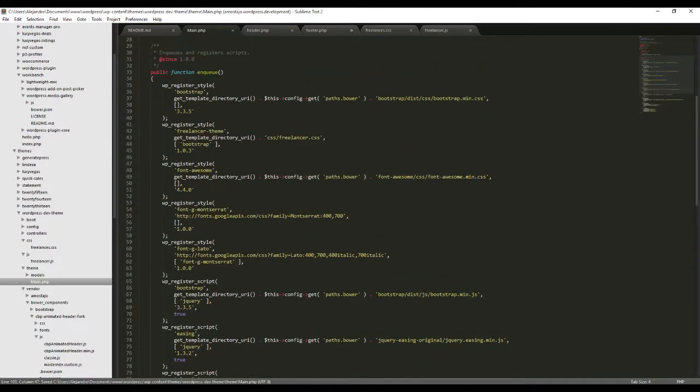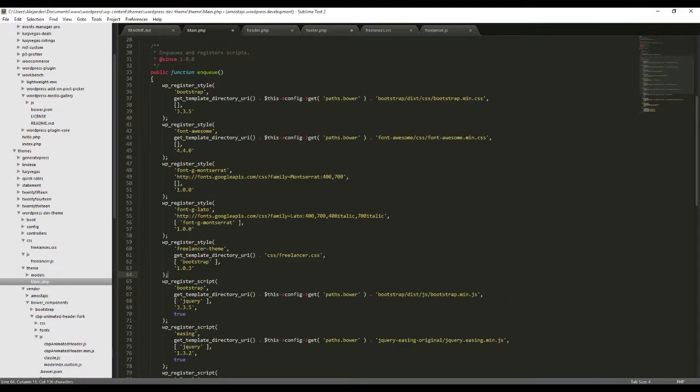Same for the CSS. We can make this so it requires, let's move this below, requires Bootstrap, but awesome that we didn't include it, and it needs Lato or font-lato.